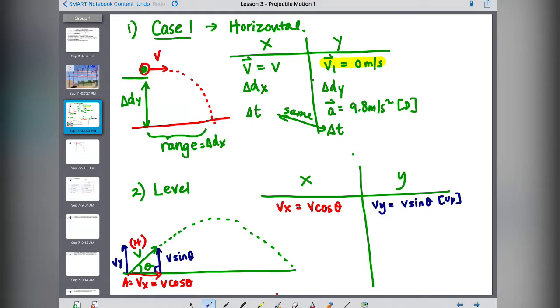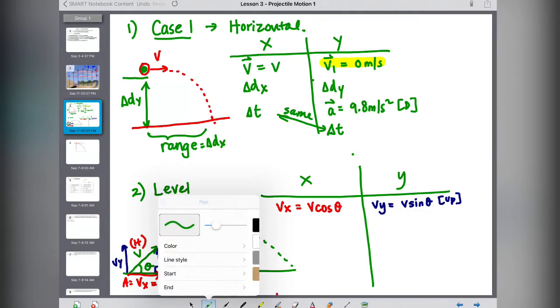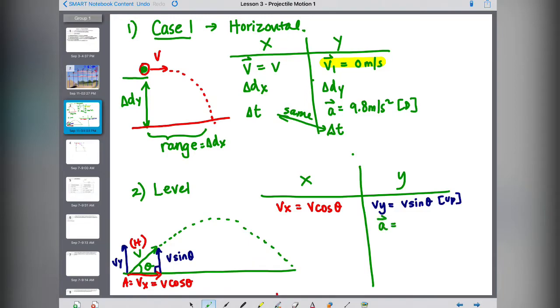Okay, what else do I know? Along x, I don't really have anything else. I know I could look for dx, but most of the time they ask for the range, so I don't have that. Along y, what else do you know? Oh, acceleration due to gravity, right? Because we know this one is always going to be 9.8 meters per second squared down. What else do I know? I know I need 3 givens and 1 unknown. I have 2 on the right. I need 1 more. You do know 1 more. I need you to see if you can think of it.